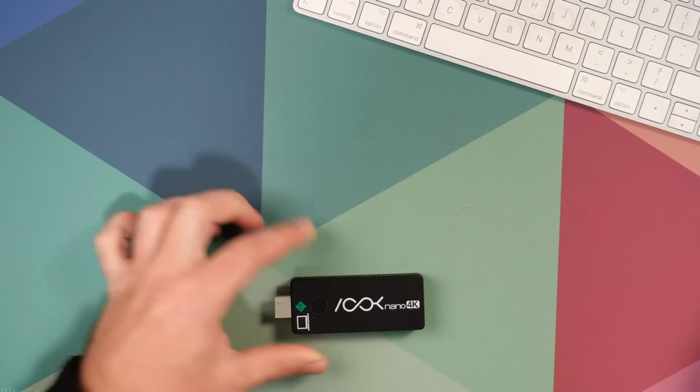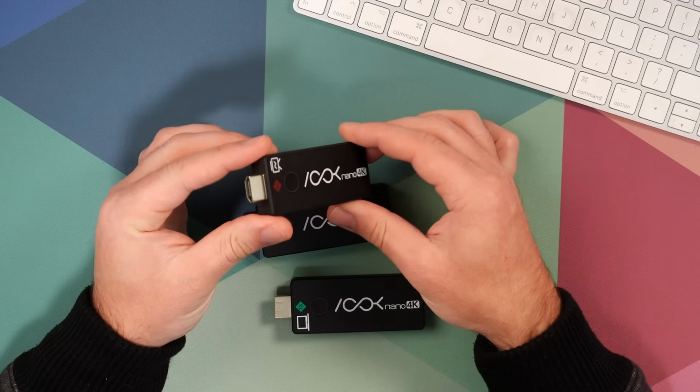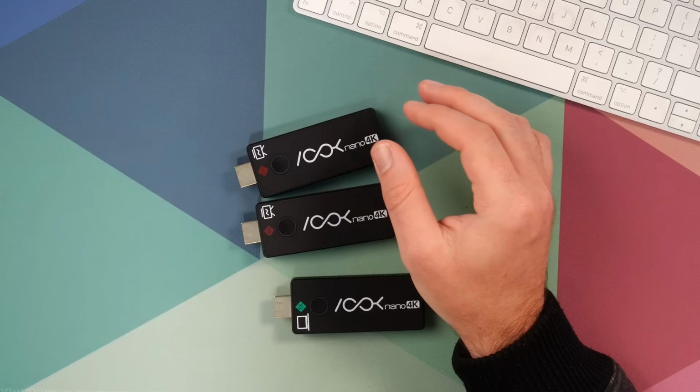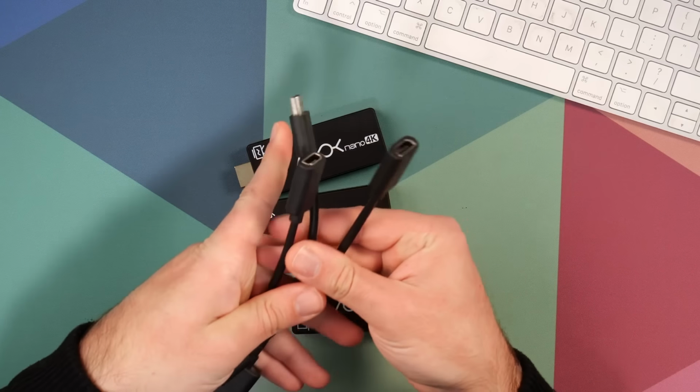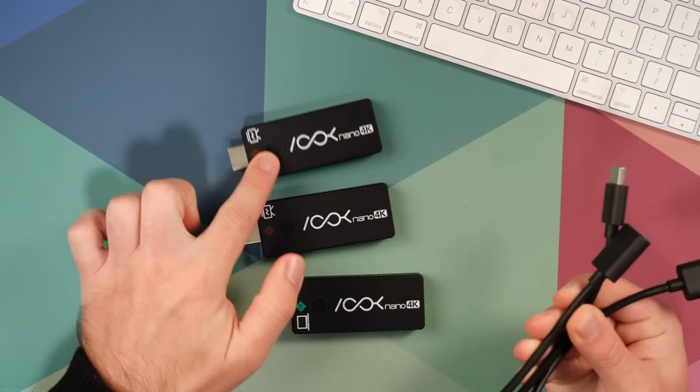First, let's start with what's in the box. In the box, you get one transmitter and two receiver sticks. They have an HDMI port on one side and a USB-C port on the other. Also in the box are a handful of cables and adapters. They include these short HDMI extensions in case you want to plug into something where the stick won't fit directly.